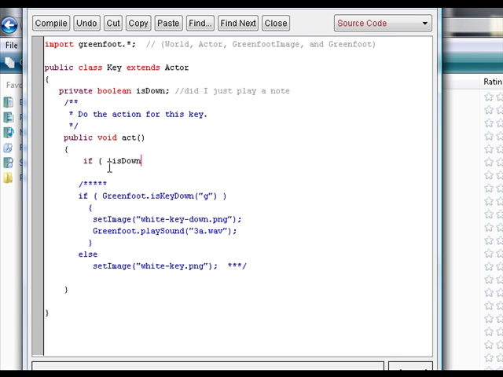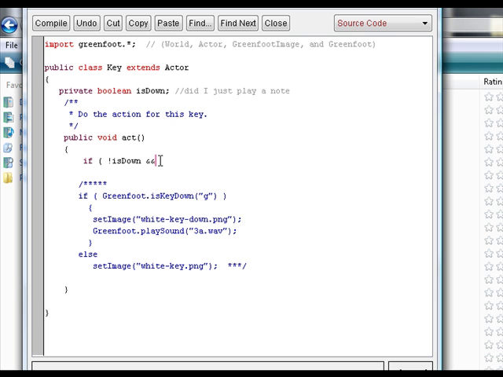So I'm saying if the key is not down, that's what the symbols indicate. And I need a double condition here. The ampersand, again in the appendix, is a symbol for the English word AND. So I want to be checking two things simultaneously. If I check just one thing, I'm going to get into that extraneous business down here.